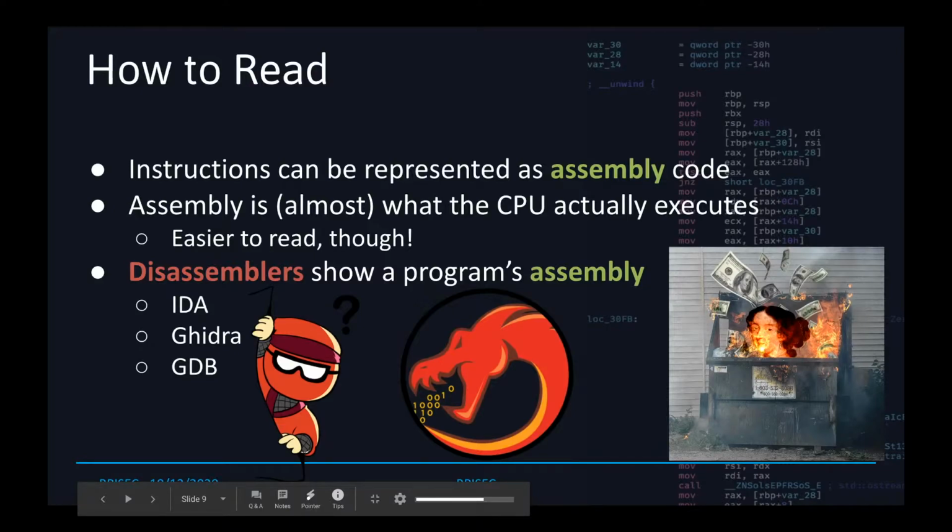However, if you think about it, GDB is actually also a disassembler. If you've ever compiled your data structures homework without that -g flag, and you set a breakpoint and you see all this RAX equals whatever nonsense, that's because GDB is actually disassembling the program that your CPU is trying to execute, and it's lifting it into assembly because that's the highest level that it can lift to, and so it makes debugging easier than if you're just looking at a stream of bytes.